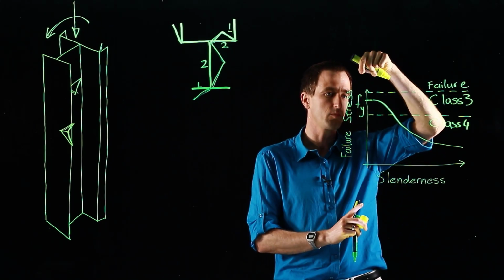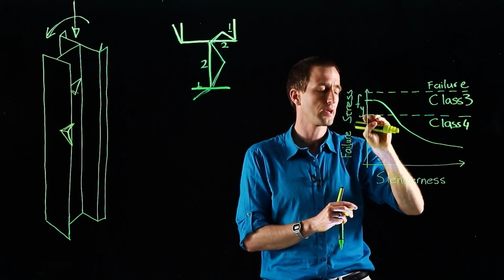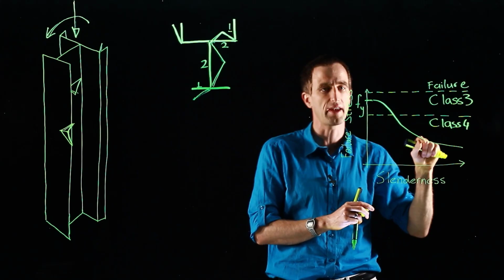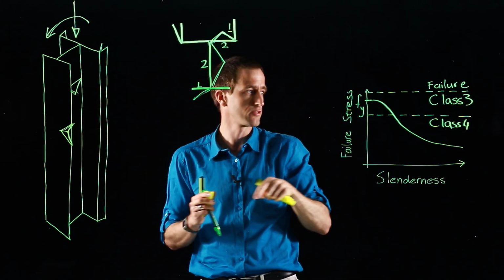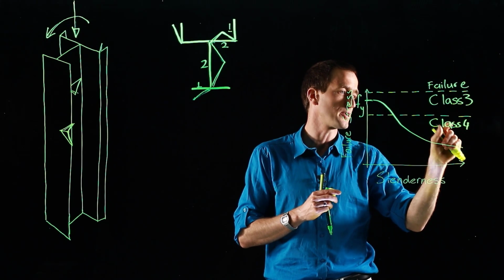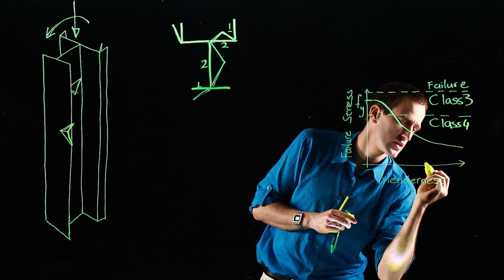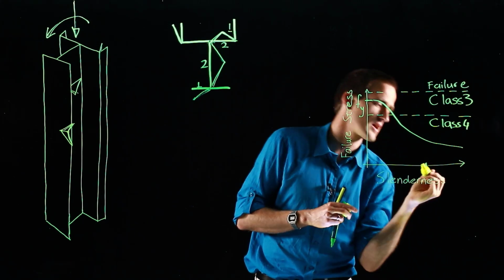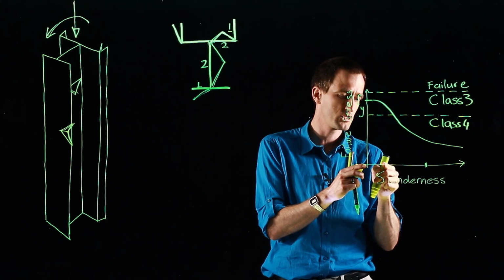So we load up the column, and the stress gradually rises. And then what happens, it hits this failure stress. And this local buckle occurs before the whole thing fails. So then we experience local buckling. Conversely, now let's take a slightly longer section. Let's say we had a section that's out here. Now it's 5 meters long instead of 2 meters long.